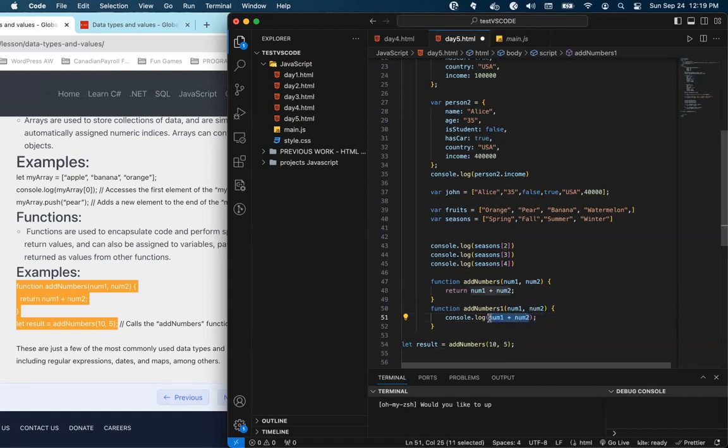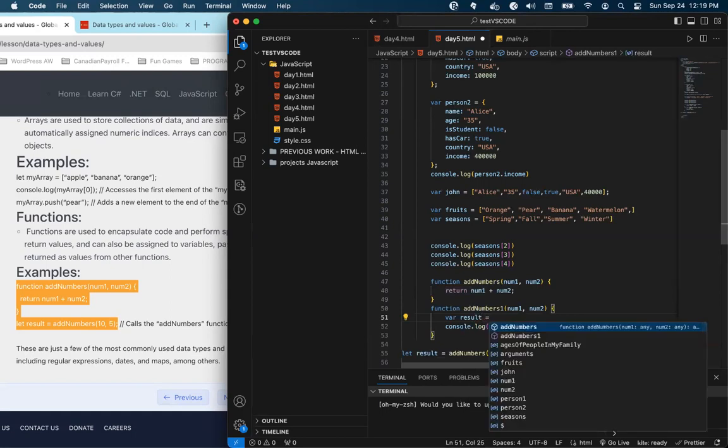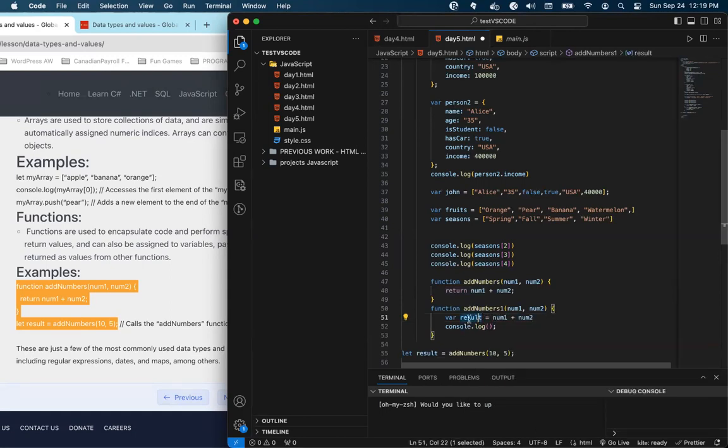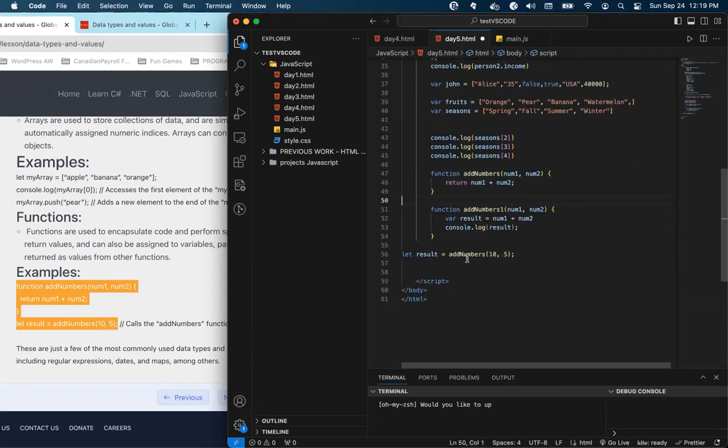But for me, I want to prioritize readability of the code. So I want to create a new variable and call it result. Result of what? Of the sum of the two numbers. And then now let me print the result. I think this is more readable for us. We all can see what this code is doing, right? This function, you give it two numbers, it's going to sum them. Whatever it gets, it's going to put it into another variable result, and then it's going to print result.